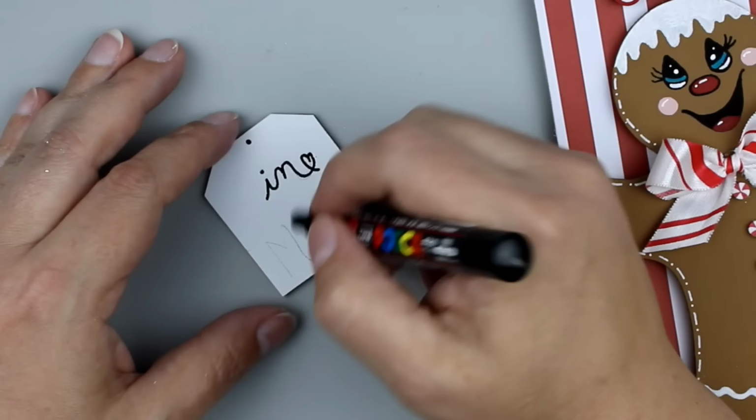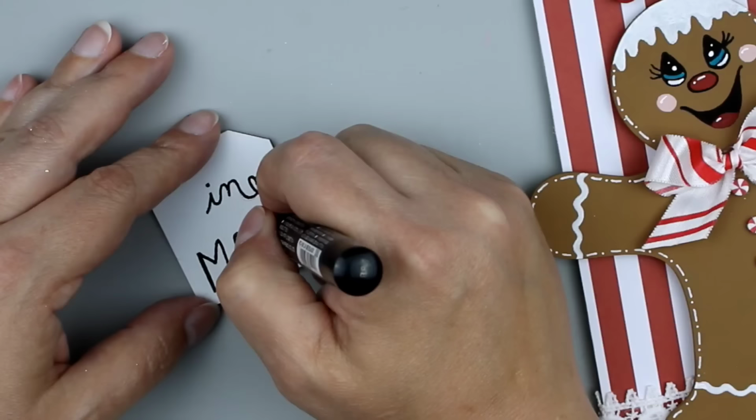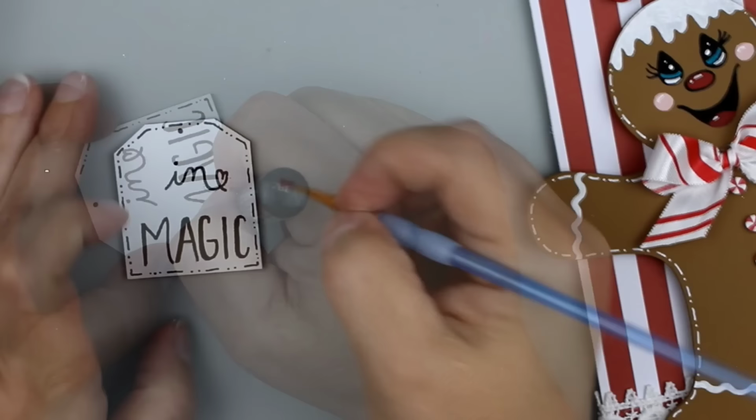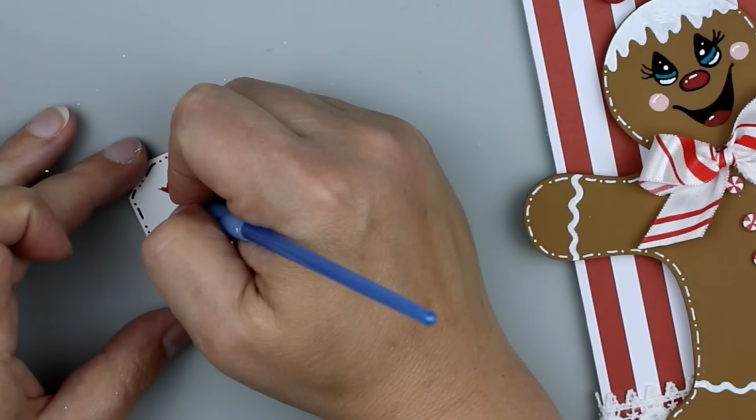Now I wanted my overall sign to say Believe in Magic. So I had this little tag wood cutout from 24 Hour Crafts in my stash, and I gave it a coat of white paint. Then in pencil, I went in and wrote In Magic. And then once I'm happy with how the words look, I will go over it with the black paint pen. And you can definitely use stickers or vinyl in a cutting machine here. However you want to add your letters to your signs, you can definitely do that.